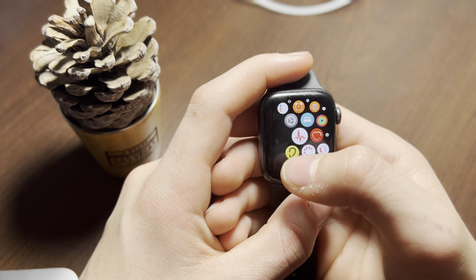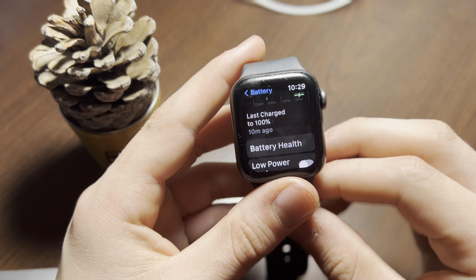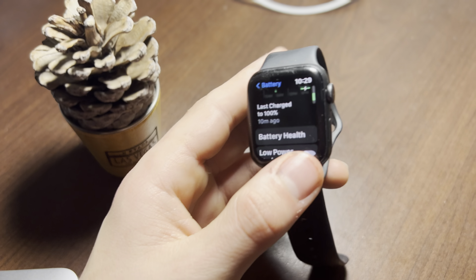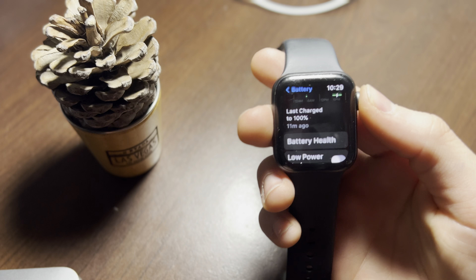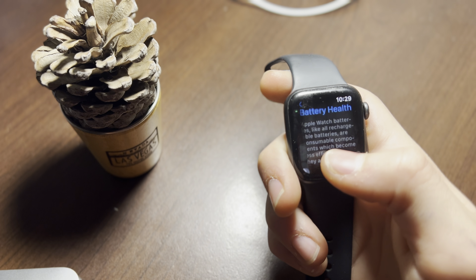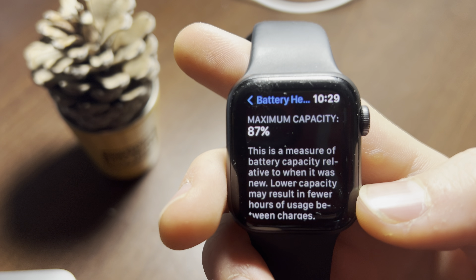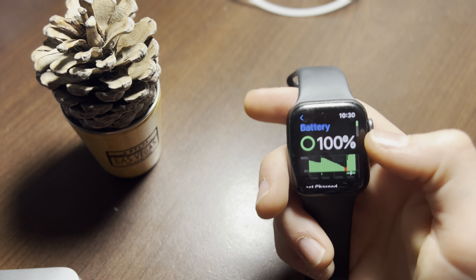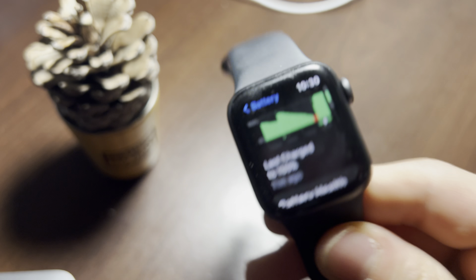I want to check out my battery health now, so I'm going to go to my settings — battery. It's really glitching, guys. It's not going to work great for Apple Watches, I don't think — that's cinematic. But the pine cone has been staying blurred. 87% battery health on this Apple Watch. It's pretty low. However, I'm not noticing a difference. Here's my battery today. I'm not going to let it bug me — I really like it. I'm going to use it probably to film most of my videos, especially when I'm doing phones or on my MacBook.